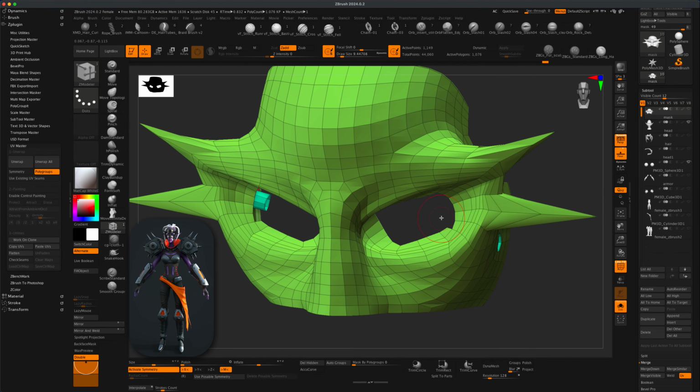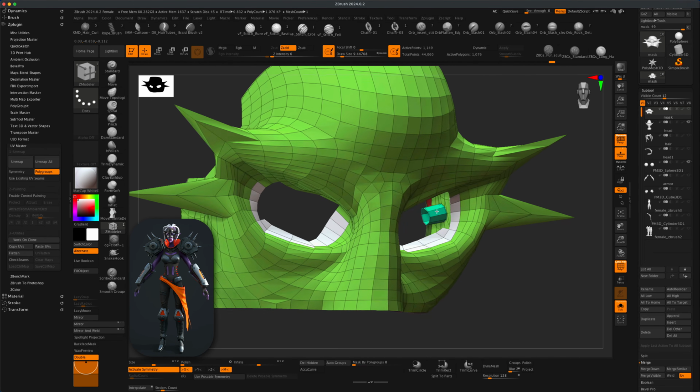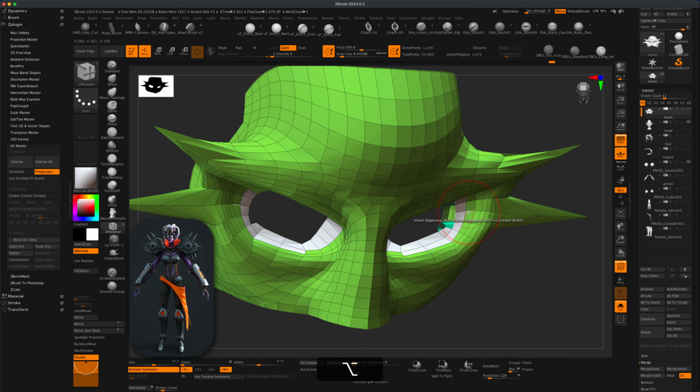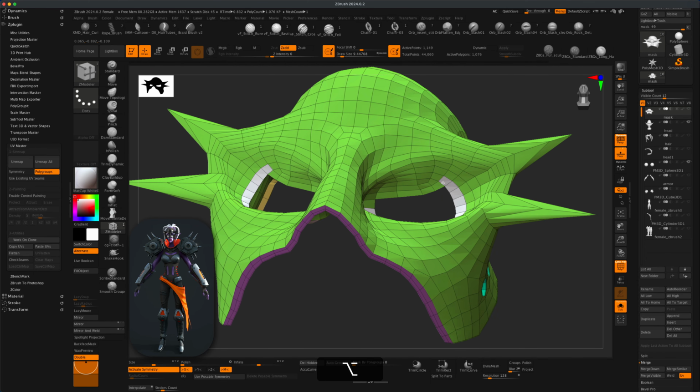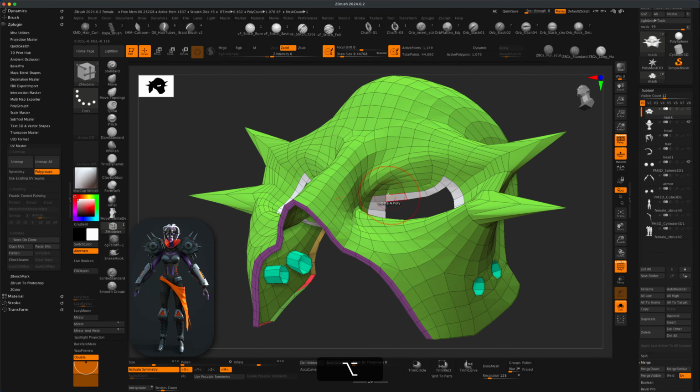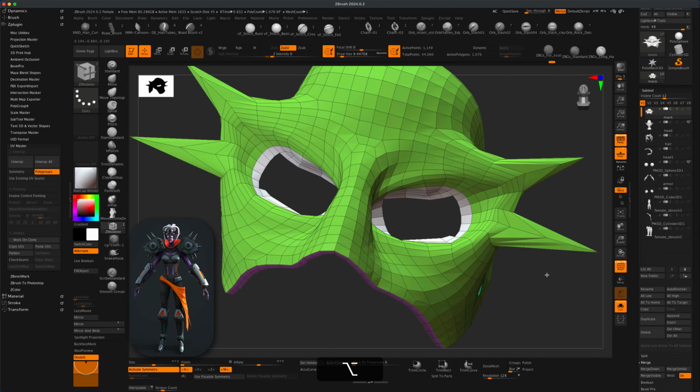Another way you could do it, of course, is hover over a face, hold the Alt key, and just make a selection. And maybe that's actually even easier and faster. So make a selection. I can even probably grab all of these, just something like that. And I'm not going to spend too much time on this, obviously, because this is a tutorial, but I just want to show you the basics.